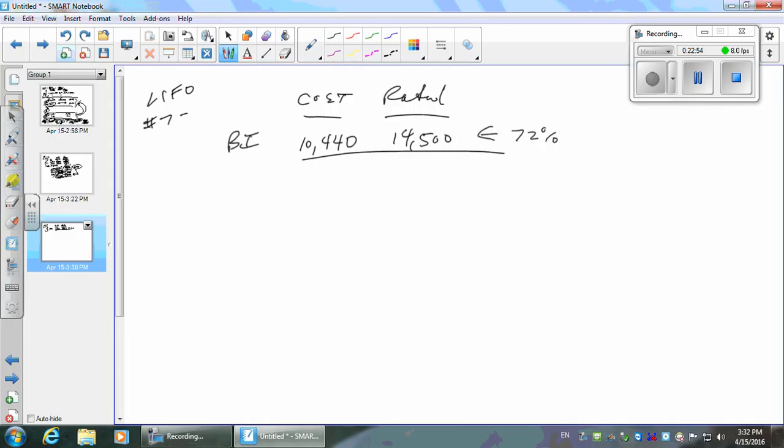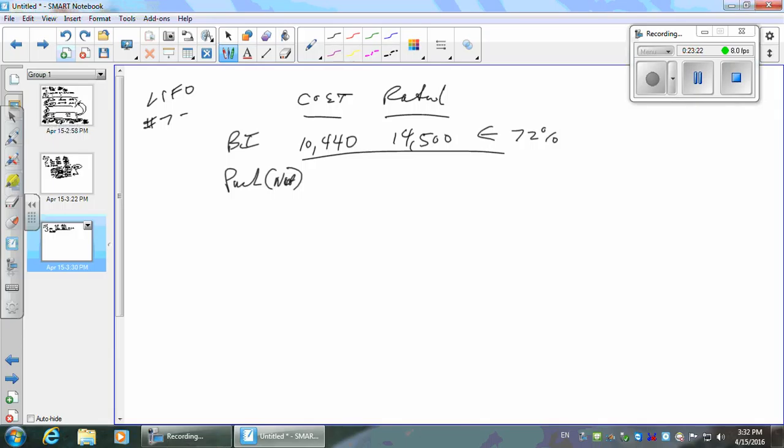So then what happens? We're going to do exactly the same thing. We got purchases, right? And I'm going to say purchases net, and I'm going to include freight and take away purchase returns and allowances and purchase discounts. What do we have in this problem? We have purchases and we have freight, don't we? Now we have purchase discounts too, don't we? Yeah. Okay, so take purchases, how much is it at cost?